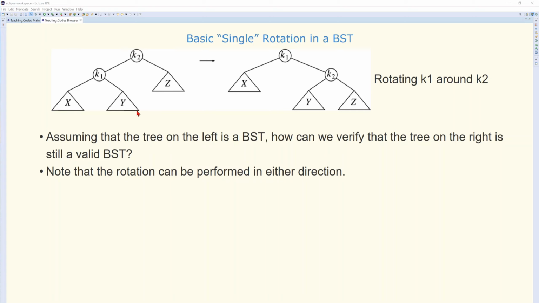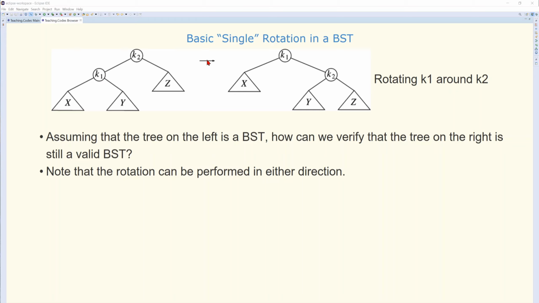How about Y? We know Y is greater than K1 but less than K2. So we can say anything between K1 and K2 is in Y. Anything greater than K2 is in Z. And anything that's less than K1, which also means it's less than K2, is in X.